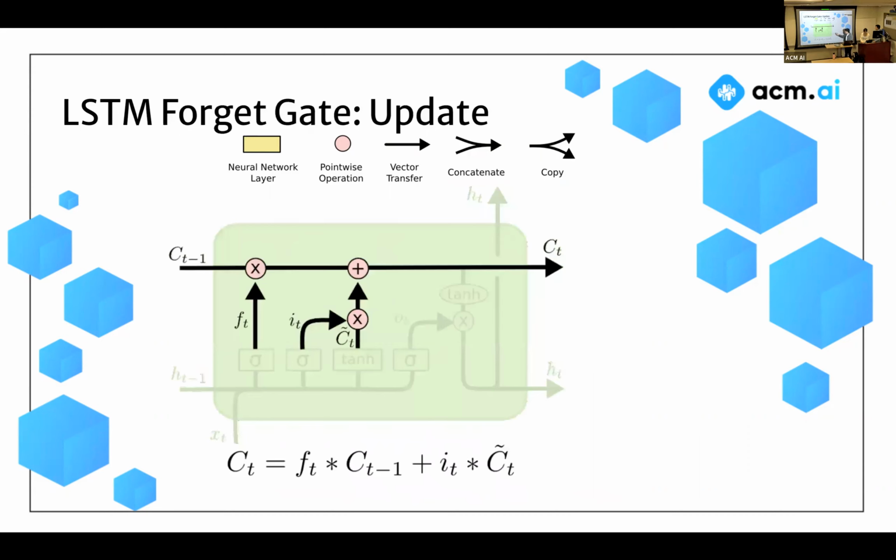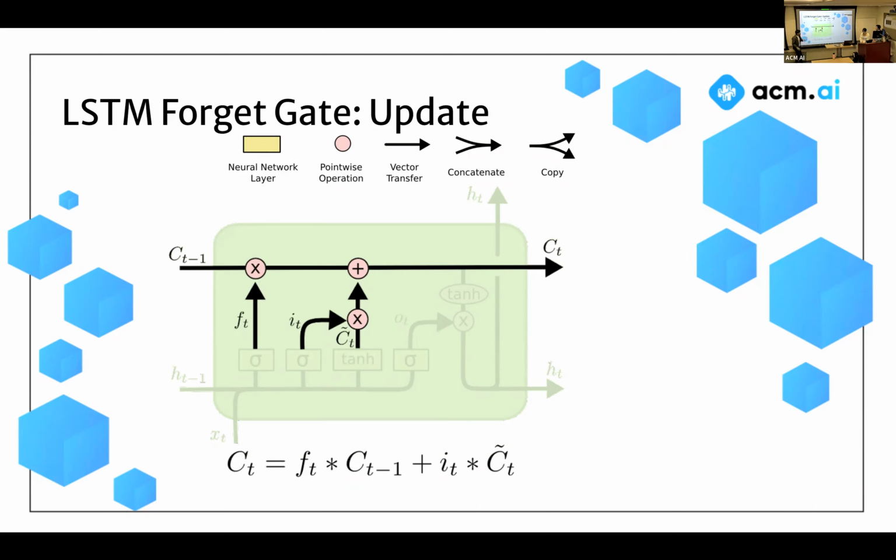Okay, again, on the update gate, that's what I've been talking about. With F of t you do a pairwise multiplication, which in this case basically means masking. After we do that masking, we have masked the conveyor belt's cell state, and we take this and bring in the new bits of information, mask it, and add it together. Now we've added new information onto the conveyor belt.